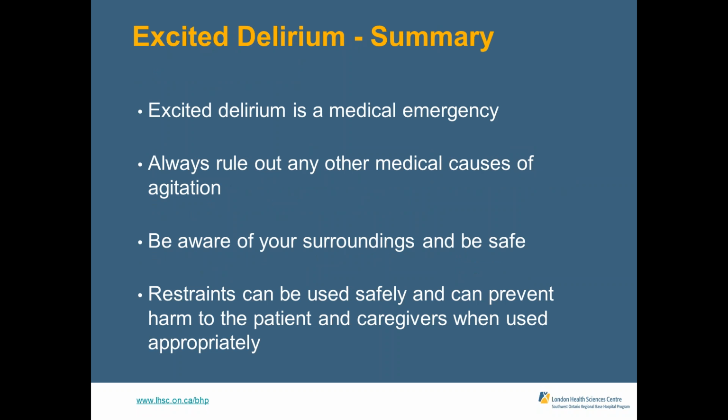And so, just a bit of a summary and some take-home points about excited delirium. Remember that this is a medical emergency. People do die from excited delirium, and always remember to keep a wide differential in these patients. Try not to get distracted by their outward appearance. Remember all those other medical causes that might cause their agitation or combativeness, and always be aware of your surroundings and be safe. Make sure you have lots of backup. Police are there. Look out for yourselves when you're dealing with these patients, because they're not thinking clearly. They can hurt others. Restraints can be used safely, and they can prevent harm to both the patient and the caregivers when they're used appropriately and supervised.